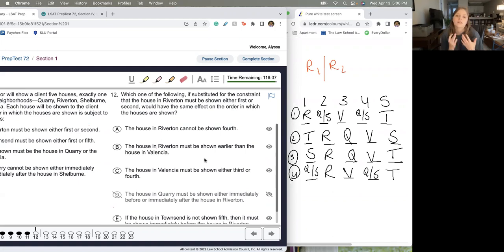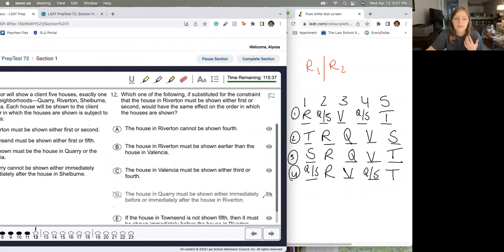Phase 2 is what I call the mind mushing phase, because we have to make sure that they're not creating any new worlds, any worlds where I could basically violate my original rule. So if I can create a world in A using A's rule and have R be 3, 4, or 5, that's creating a new scenario where I don't have R in 1 or 2. We basically have to find an answer choice that is going to force R to be in 1 or 2.